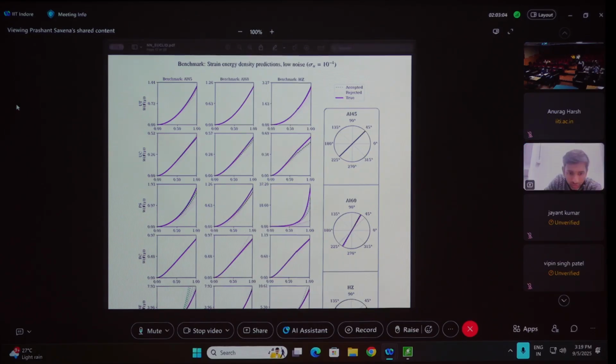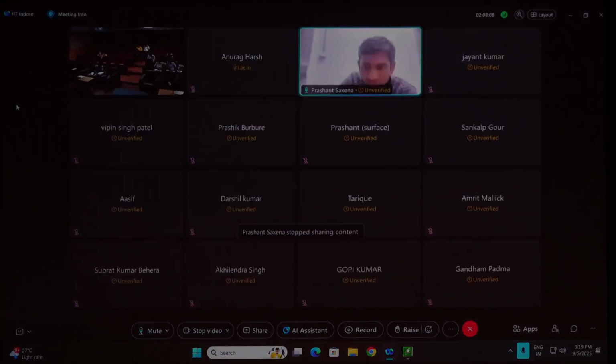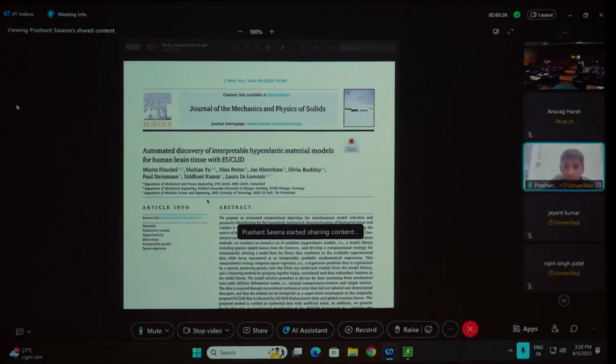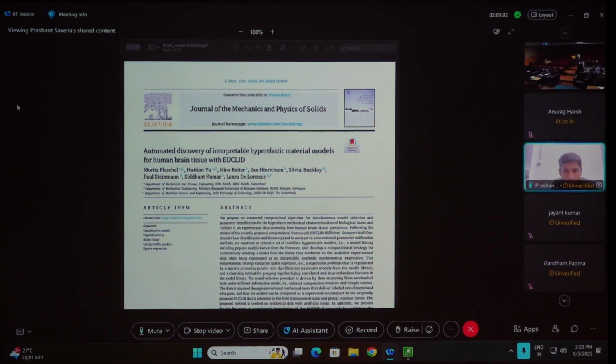I can also show you another paper where this method was used. Just give me 1 second. Yeah. So the same method was applied for discovering the correct material model for a brain tissue.